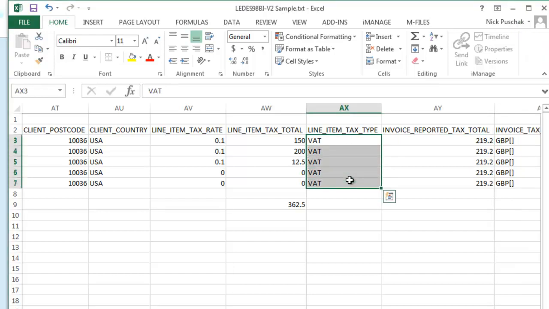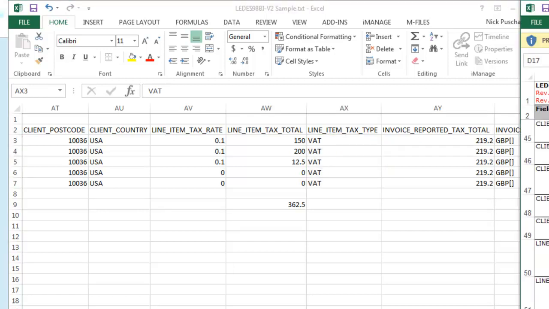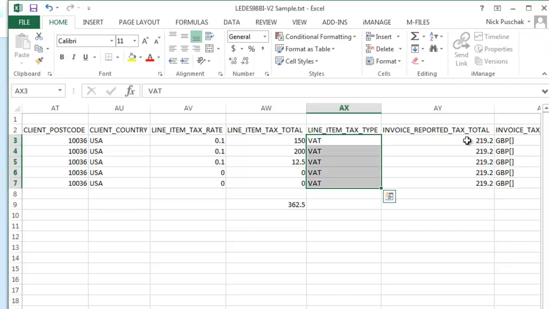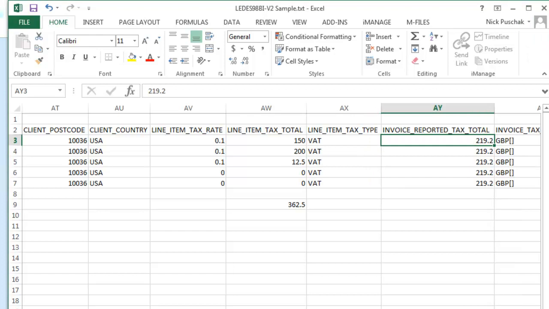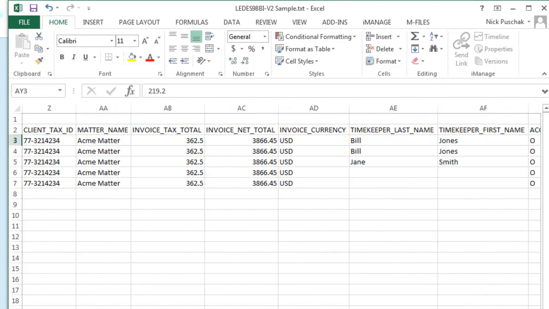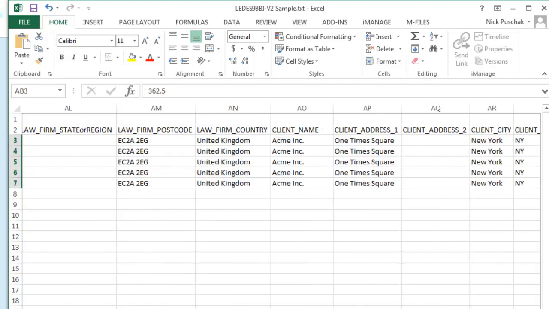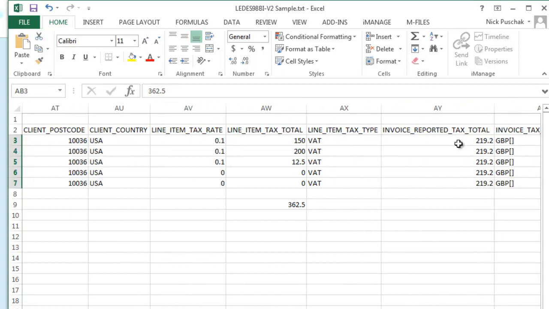We can leave that there. And then we have the invoice reported tax total, the amount of the tax in the national currency as reported to the tax authority. So this is the amount reported to the tax authority. I've got to believe that's going to be the same as our total invoice tax, which was right here. It's just the amount reported, which in most cases is probably the same.